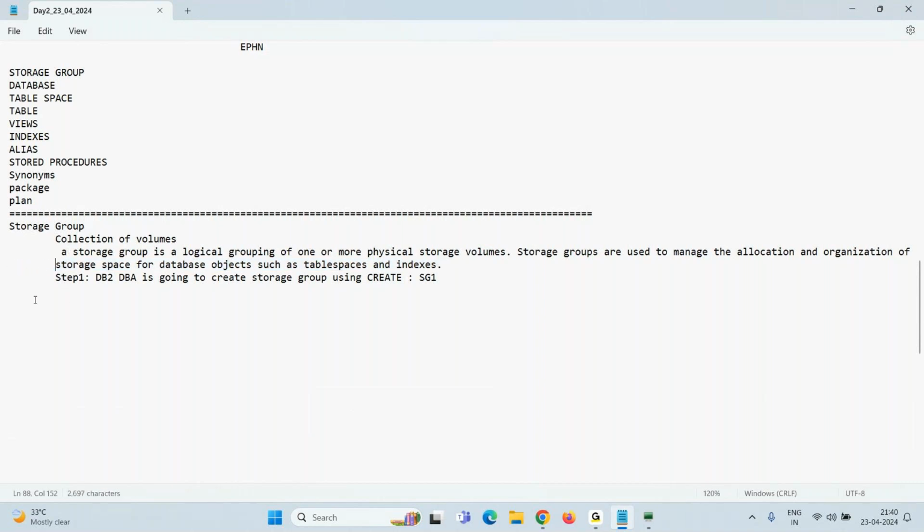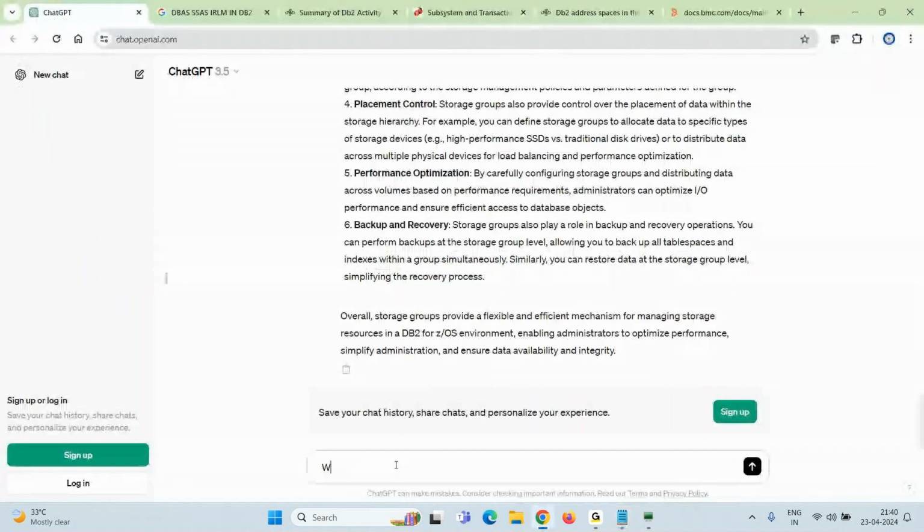Next, we have something called database. The next level under the storage group is the database. Database is a logical name.